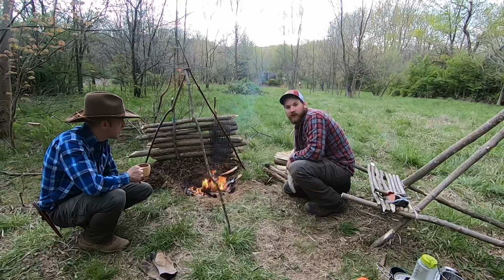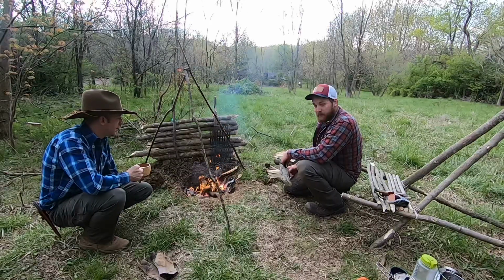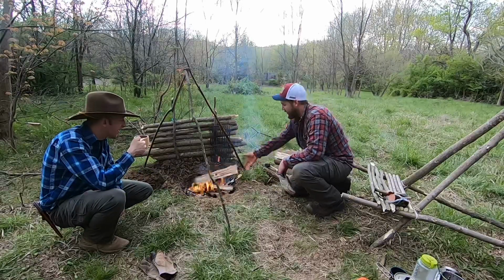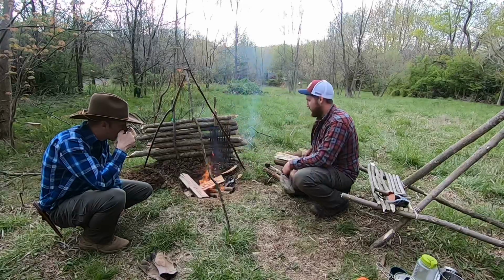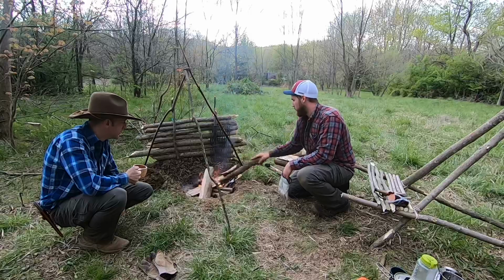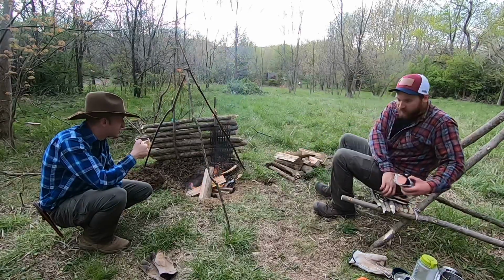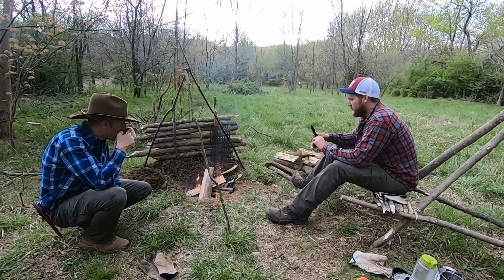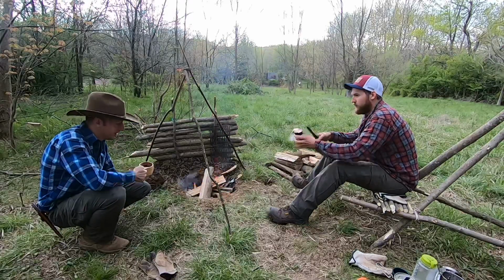Yeah, this time we were out here, we actually found a dead elm tree that was blown over and cut it up and split it. That's some real firewood right there. It's some thick, tough wood. Yes, sir. We don't mess around. It's definitely some dense wood. Summer sausage? Yeah, please. Thanks.